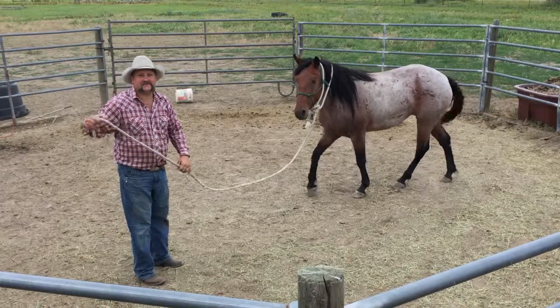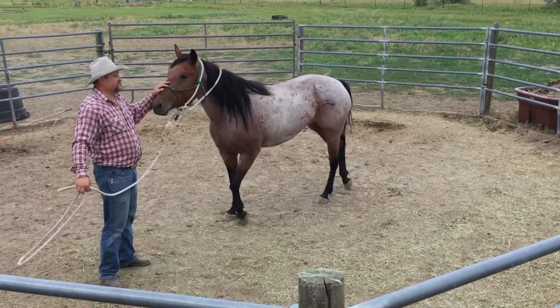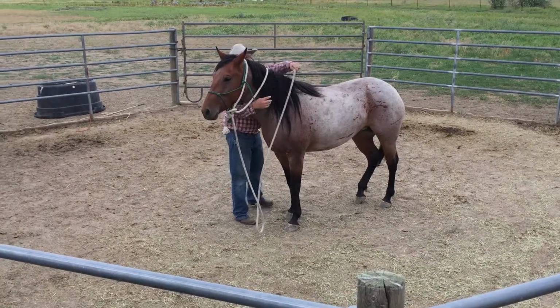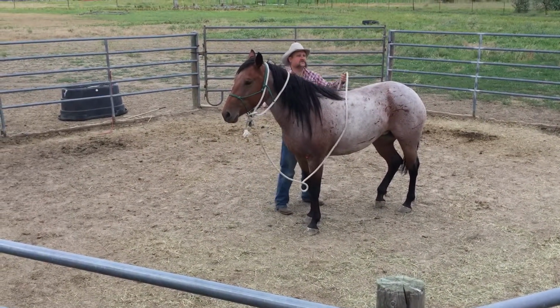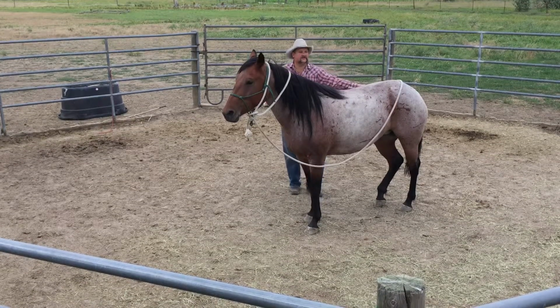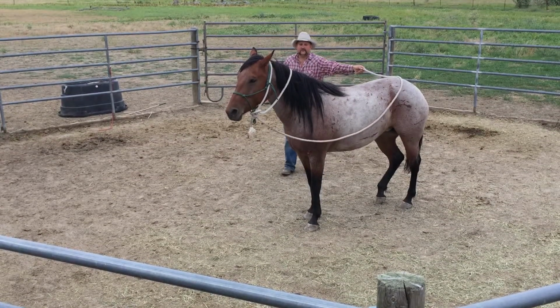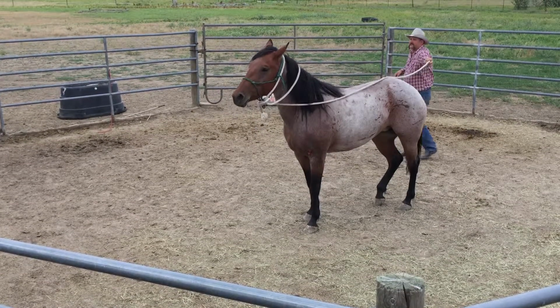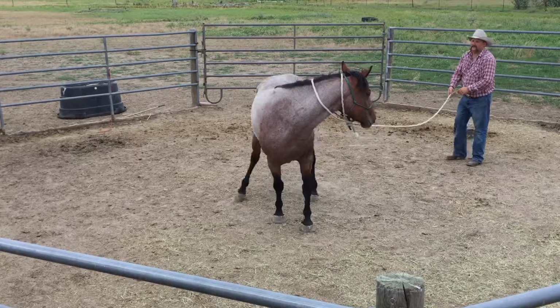And see how smart she is? She sees there's a point to this, right? So she's looking for a solution. She doesn't want to feel claustrophobic. She doesn't want to feel like she's in a tight spot. She doesn't want to hurt herself, doesn't want to hurt me. Just wants to get out of this tight spot. Nice.